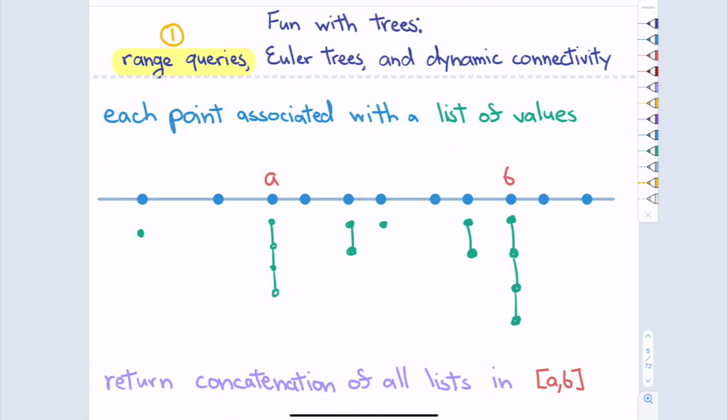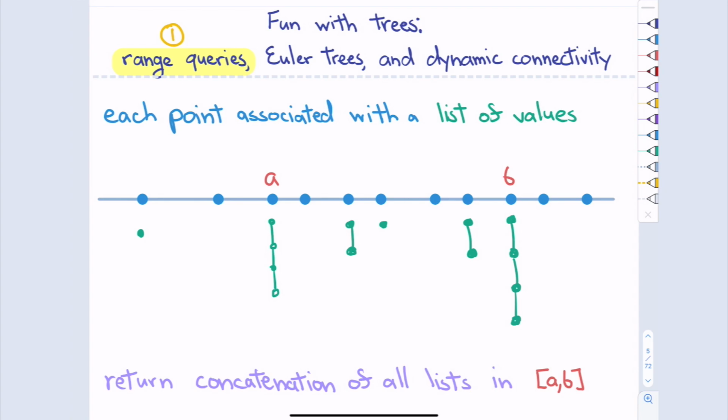Here's a similar problem, but a little more sophisticated. Rather than associating each point with a value, maybe each point is associated with a list of values, which might be empty. And you might ask, can you give me all the lists combined between point A and point B? What makes this problem trickier, though it's not reflected in this picture, is that maybe many of those points are empty lists. At some level, your query should be able to bypass all the points that are empty. You don't want to have to visit all these things just to find out it's empty. You want your running time to be proportional to the combined size of the output list, which may skip many of these points. So that would be a little bit trickier than the last sum of weights.